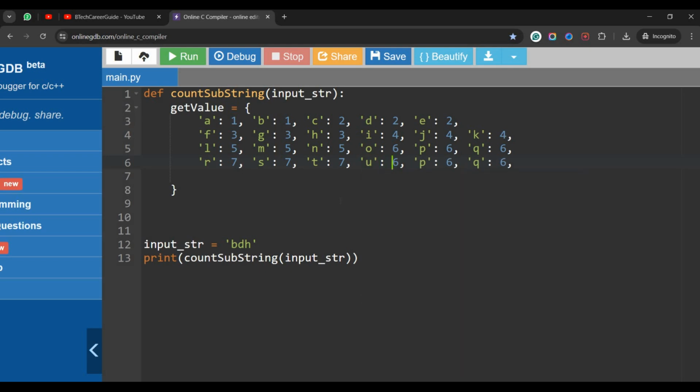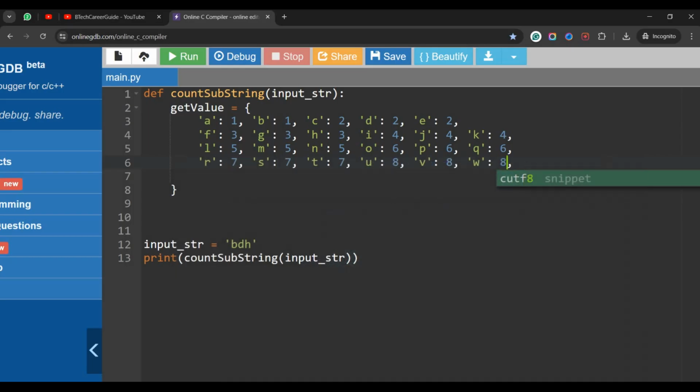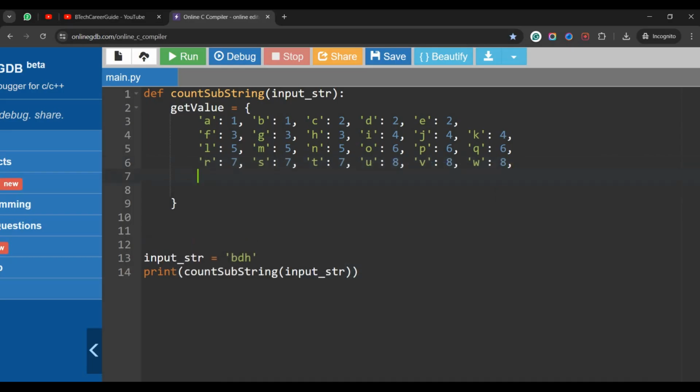Then you will be having 8 for UVW, and XYZ is 9. So let's write that also. XYZ we have only 3 characters. Let me copy this and paste it here. X we have 9, Y we have 9, and then at last we have Z 9.